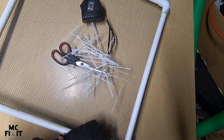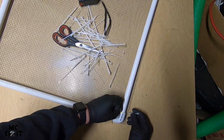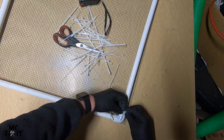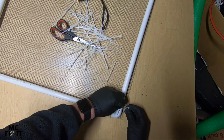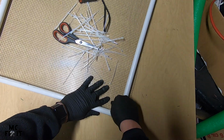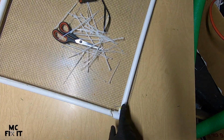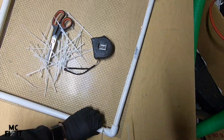And then once you get all the corners on both sides, which I'm just starting on, you can go throughout. And you might be thinking, well, you might poke yourself with the wire mesh. Well, you're going to have that pool noodle zip tied over, which is going to work great. Then I would wait till the end to cut all these off and just go around pretty quick and do all of them at once.